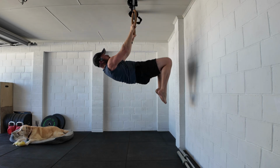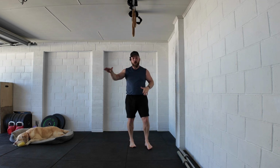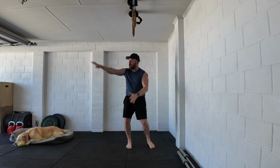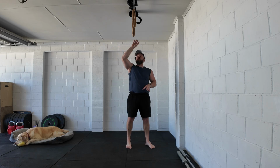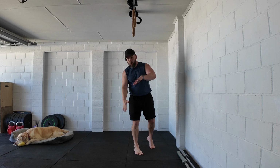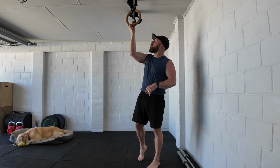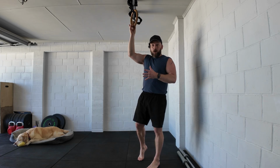And then break down. So what I found there was normally when I've got the high rings, I can actually use a little bit of momentum to take me up. But because I was restricted at the top and here, it forced me to be much stricter pulling out of that bottom position. And the other thing I noticed was having the straps so short like this, the rings don't rotate as nicely, which again made it quite a bit harder. So I struggled on that way back up. So it's not ideal, but you can definitely get away with it.